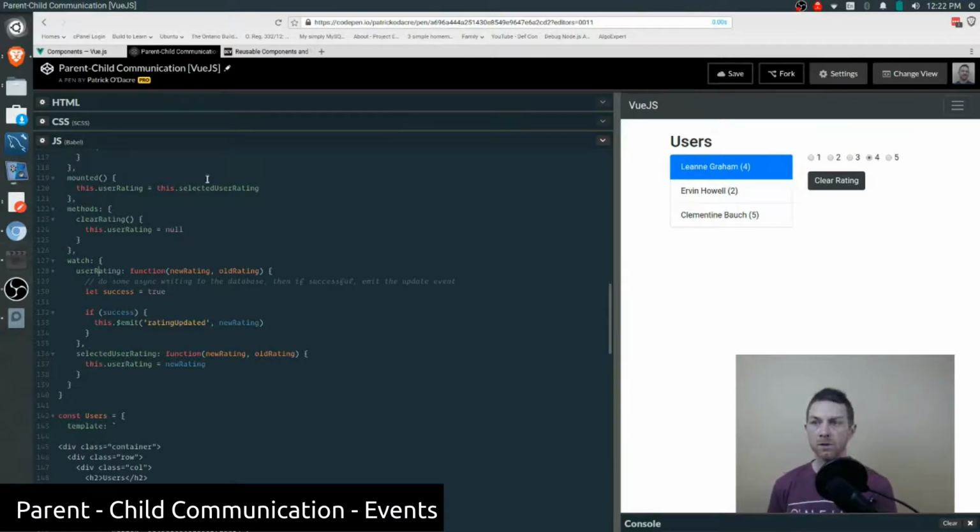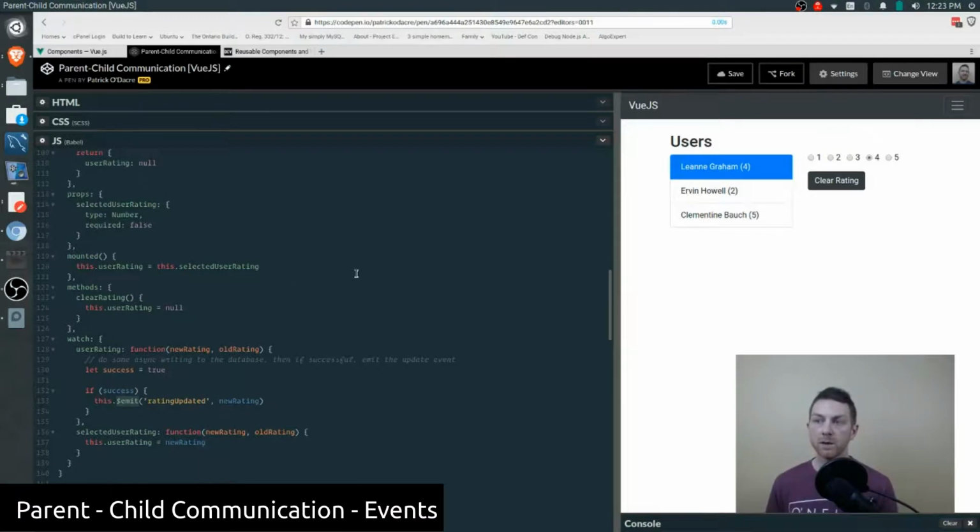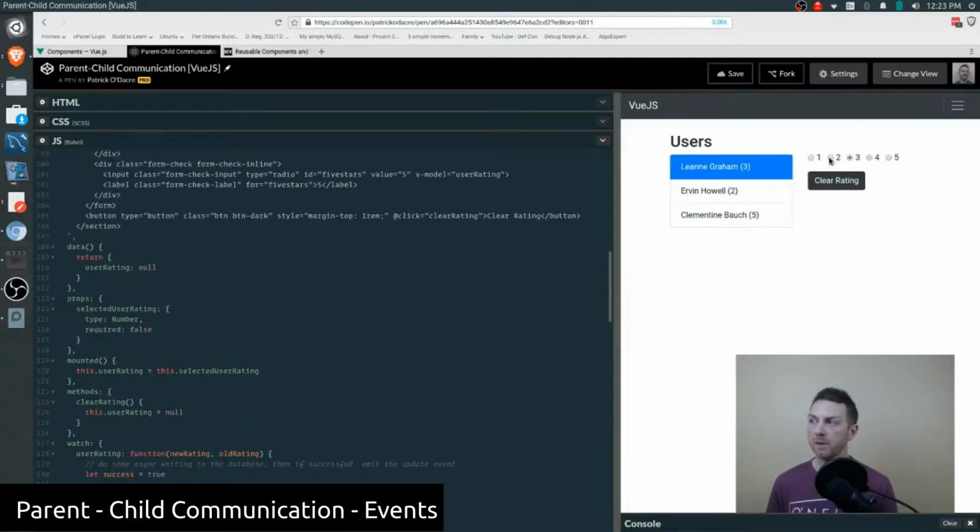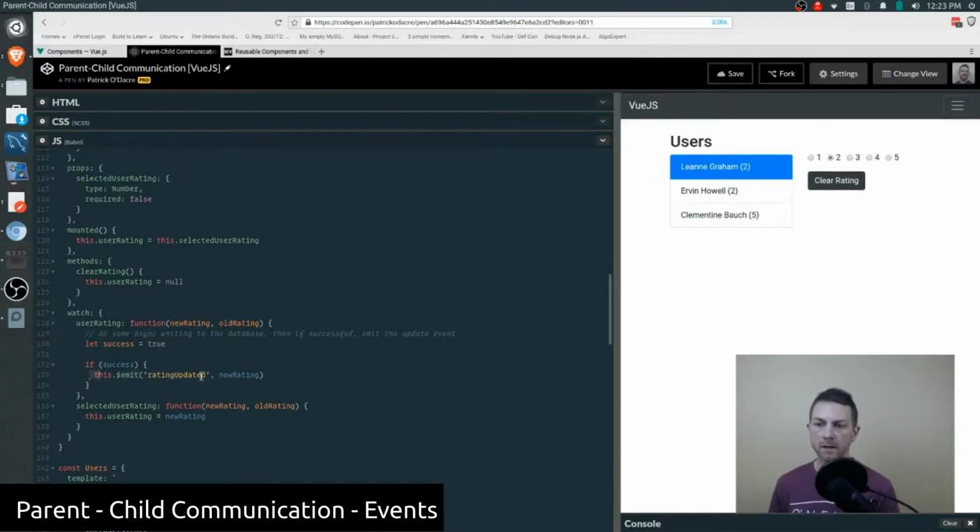Remember, we don't affect it directly. We initialize another property with it. We do what we want with it. When that changes, we can do that with a watcher that we send an event back up. Now we can do this with an event, so we're automatically sending it up every time we click, or you can do it with a save button. So you hook up a click handler to a button, you click save, and it'll then take the data and then emit the event. There's a number of ways you can emit the event.